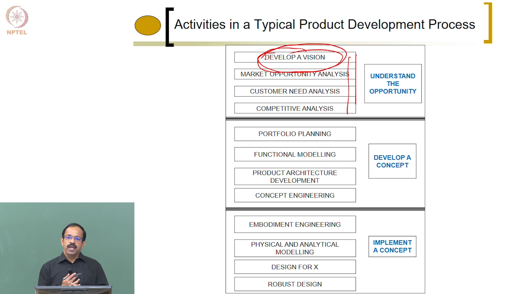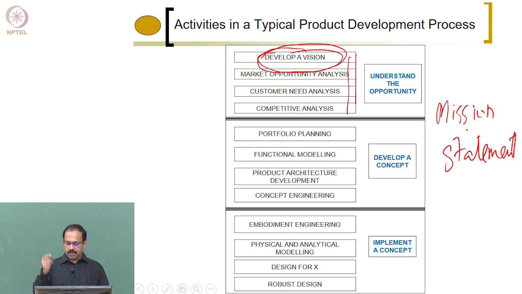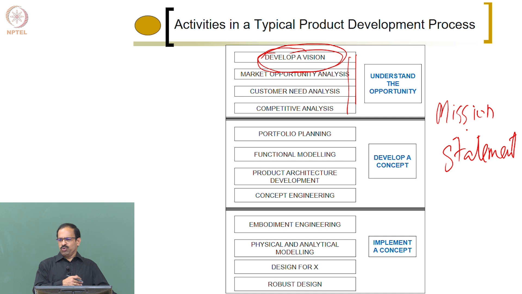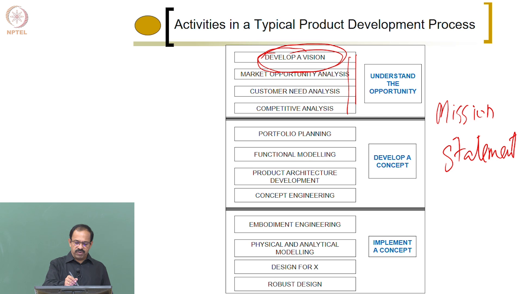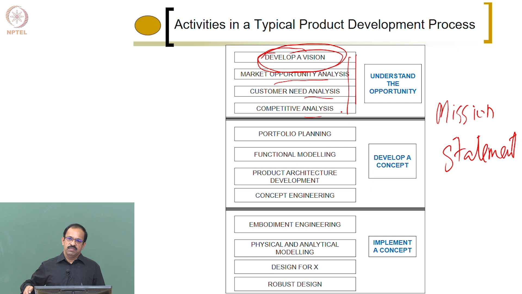At the end of this stage, what we will be having is a mission statement. We will try to develop a mission statement which will actually tell you what the mission is in developing this product, why you are doing this, and how you are planning to do this. It is a very preliminary stage — you do not have much data, but these are basically your own understanding about the product requirements, customer needs, etc. And then later on, you will go and verify this through different stages like market opportunity, customer need, etc. Initially, you tell: this is what I am going to do. That is basically the mission statement to be developed for making a new product.